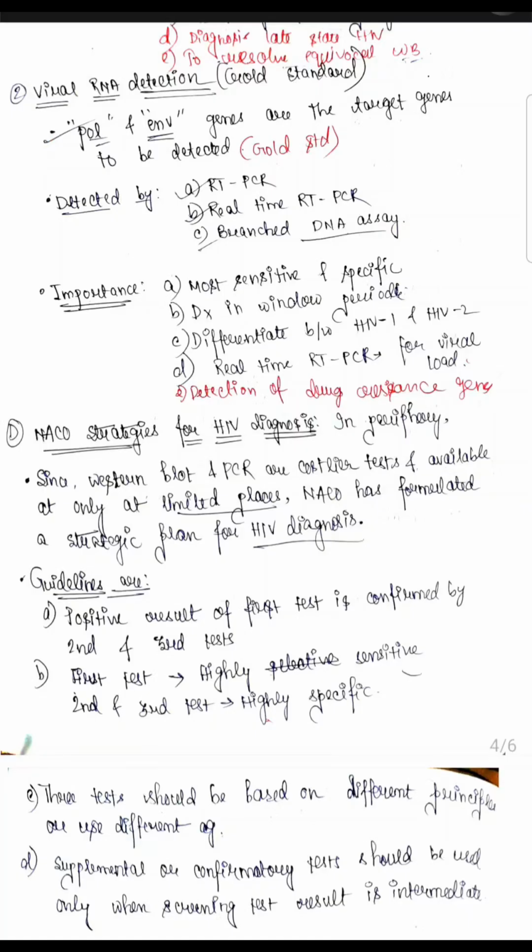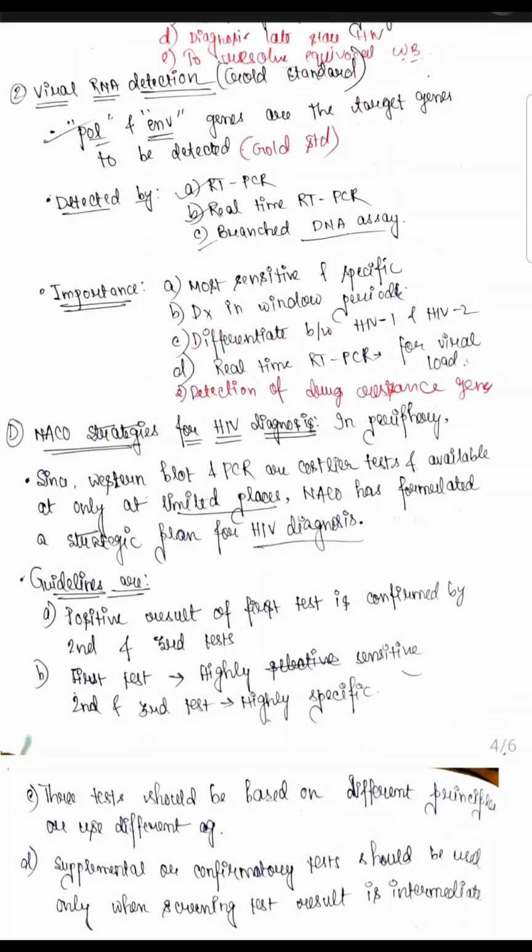But it's not easy to perform PCR because PCR is costly, it's expensive, it's not available in all the areas, not even in India. In India, it is present in very posh areas, in the expensive cities and all. So we have developed an easy to perform test that can be done in any part of India or any rural parts of the world, and that is given by the NACO strategies.